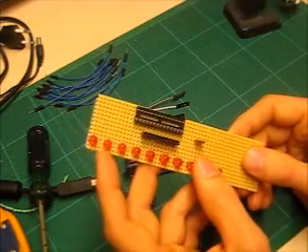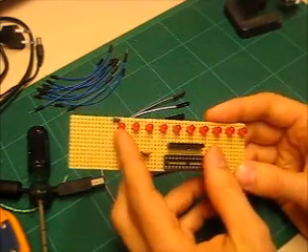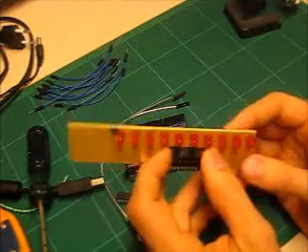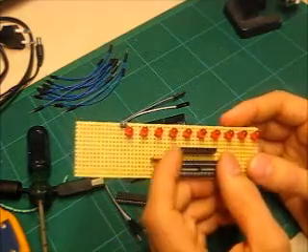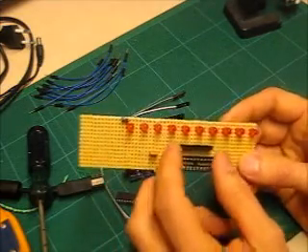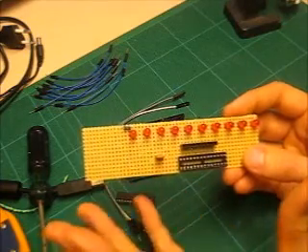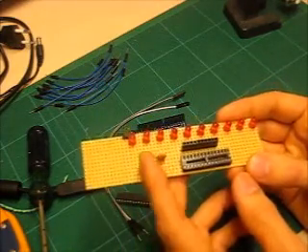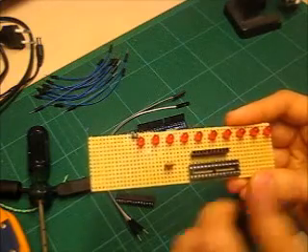I cheated a bit here — I'm not using resistors. I've been using this for hours and it will probably work for hours more. I know you should have them, but I didn't want the extra work of 10 more components. Since you're port-manipulating, the LEDs are not on at full strength at any time, so I really don't see a reason for resistors. With that said, if you want to use resistors you can, but I wanted to keep the component count down.